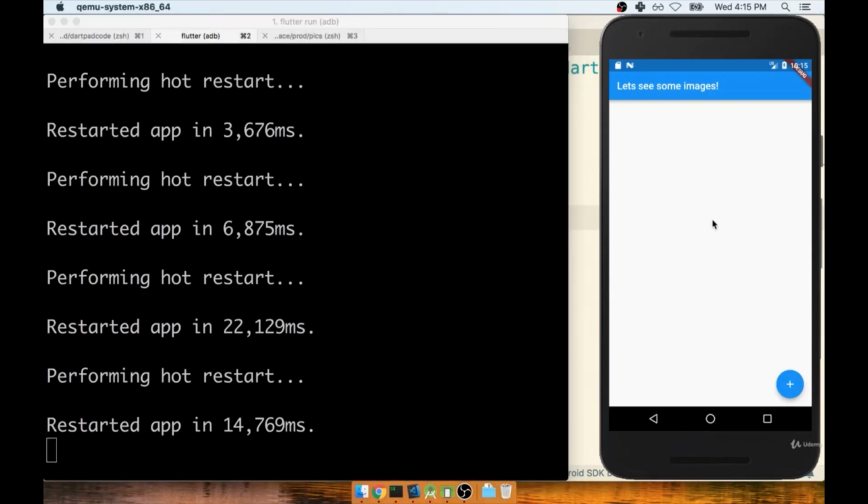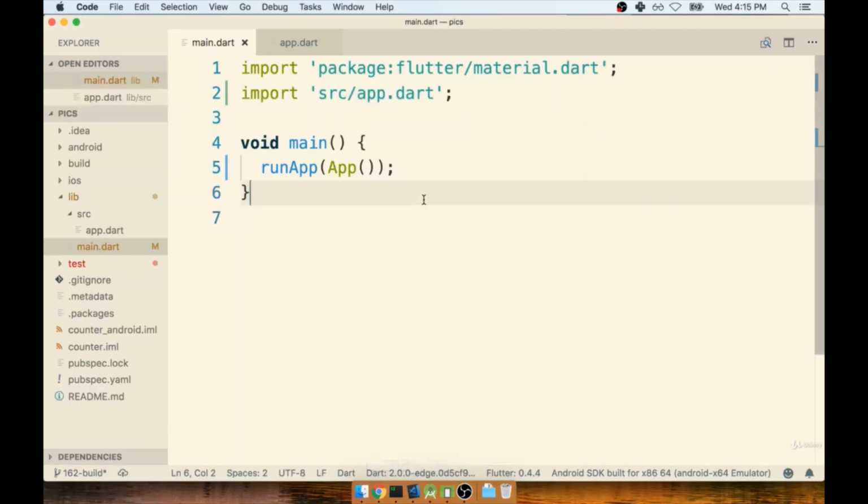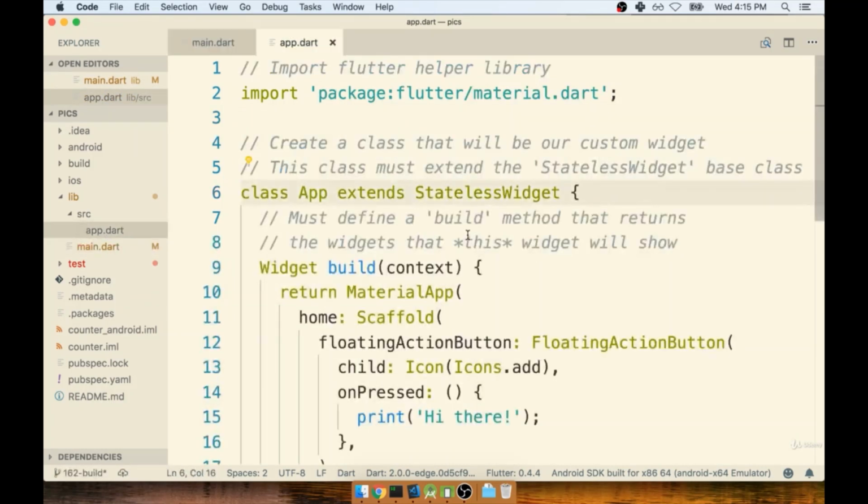So this looks pretty good. We have now created our own custom widget defined inside of a separate file. We then imported it back to the main.dart file and successfully showed it on the screen. So the steps we just went through were just a little confusing. So let's take a quick pause. We're going to come back to the next section, and we're just going to look at a diagram or two that's going to model out the current state of our application. So I'll see you in just a second.